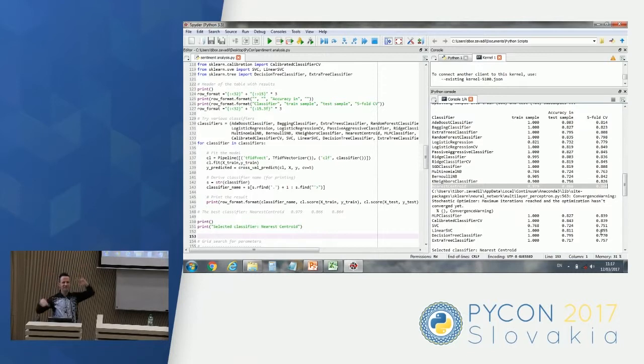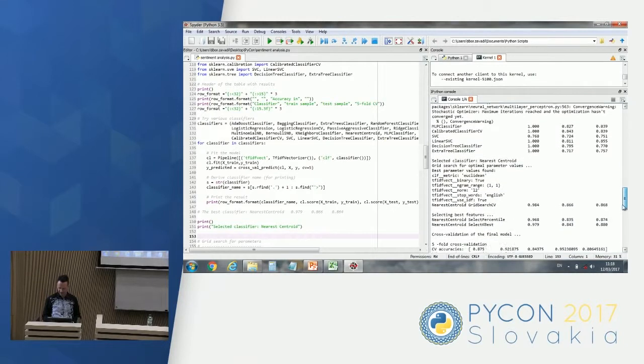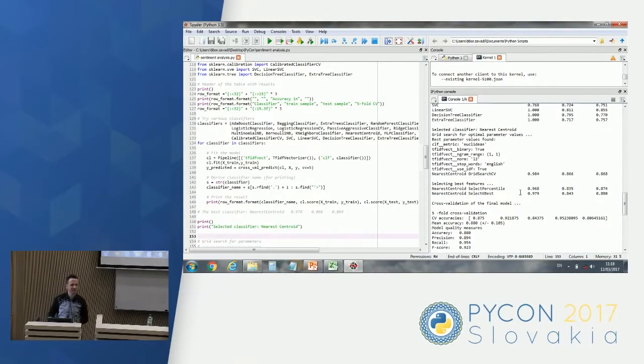When you have some points in a two-dimensional space and you want to create a classifier, you take the central point of one group and the central point of the other group, where central point means the average of all coordinates, and then you draw the line between the two, and depending on which half the new observation falls in, you attribute that class. So it's very, very simple. It does not have to remember all the observations. It's much simpler than k nearest neighbor. And surprisingly, it works the best in my case. So I'm trying to further improve it. And here I'm using so-called grid search for the parameters.